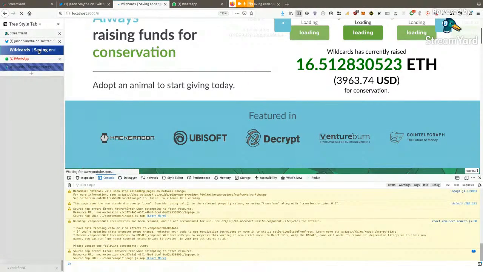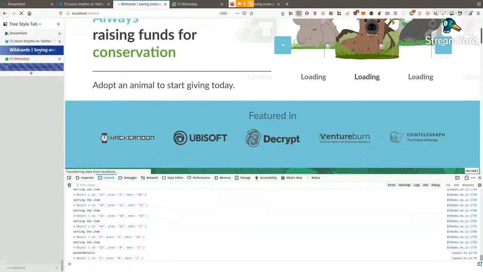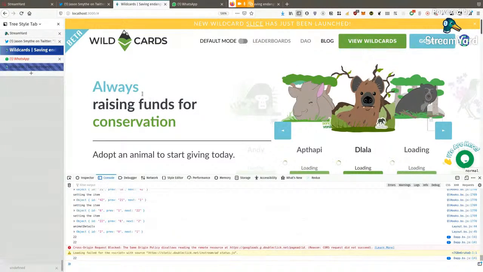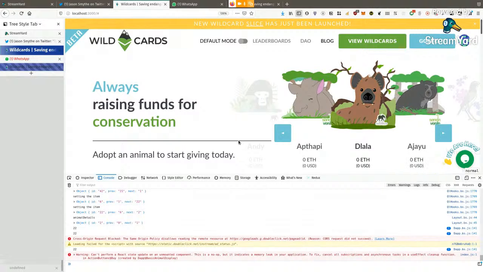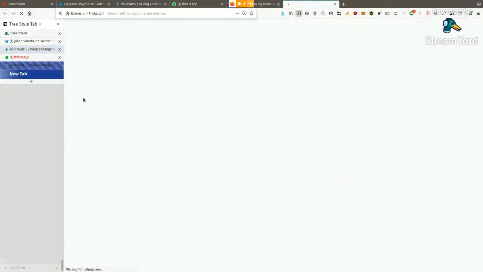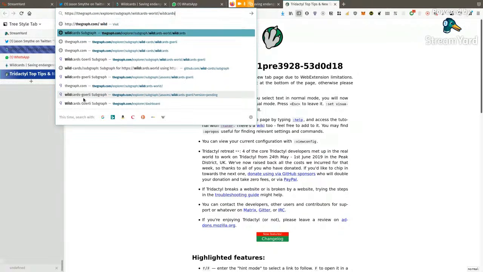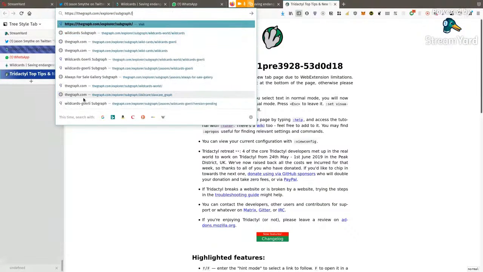Yeah, like I mentioned at the beginning, I'm going to be bouncing around the code a little bit. So the data that's getting pulled in here comes from something called the graph. Actually, I want to use my personal account.